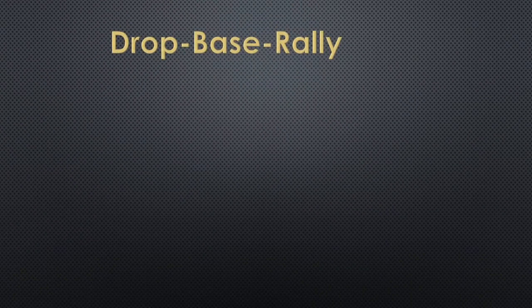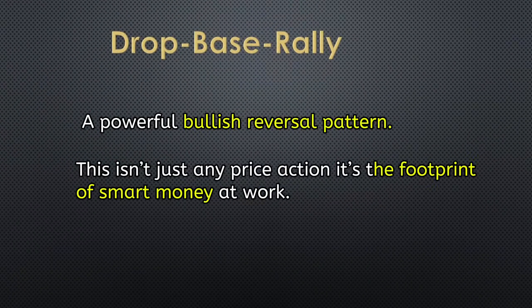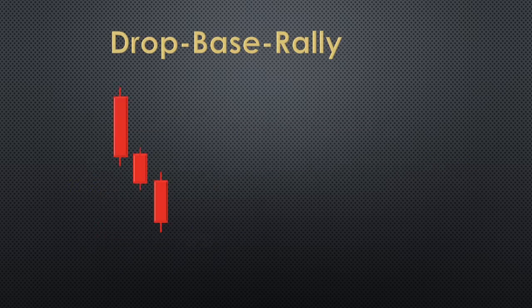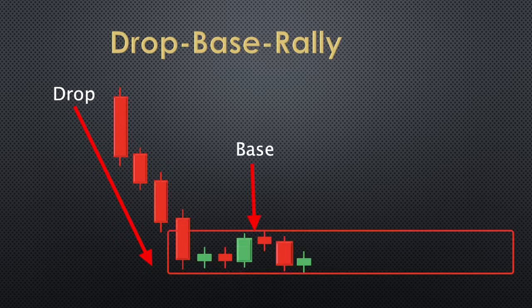Let me introduce you to the drop-based rally, a powerful bullish reversal pattern. This isn't just any price action, it's the footprint of smart money at work. Here's how it goes. The price drops. This is the market pulling back, often shaking out weak hands. Then comes the base, a consolidation phase where buyers start quietly accumulating.